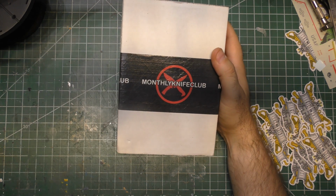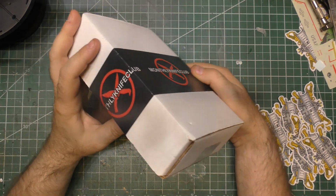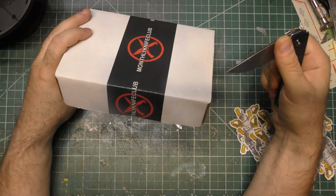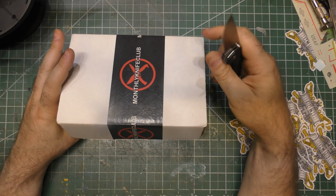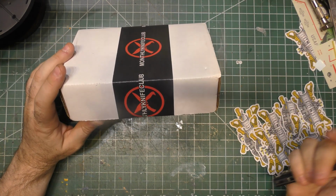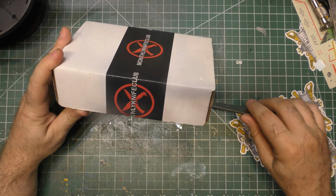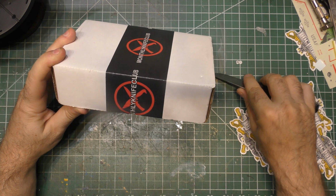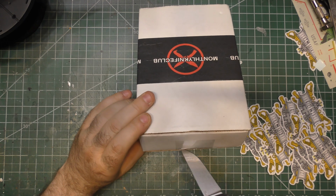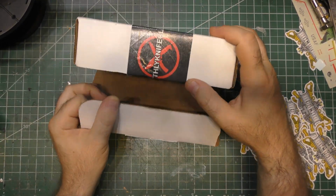Anyway, so let's go ahead and let's see what we've got for July from Monthly Knife Club. I'm going to use this awesome little Kaiser from EDC Club to get into the Monthly Knife Club box, which is always funny, to open a knife with a knife, right?